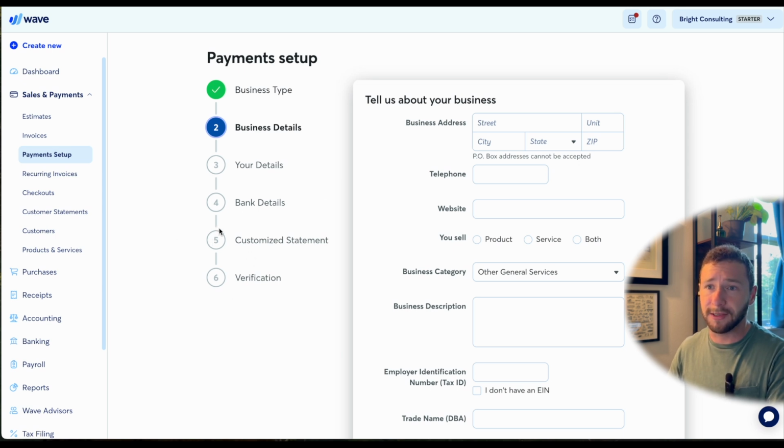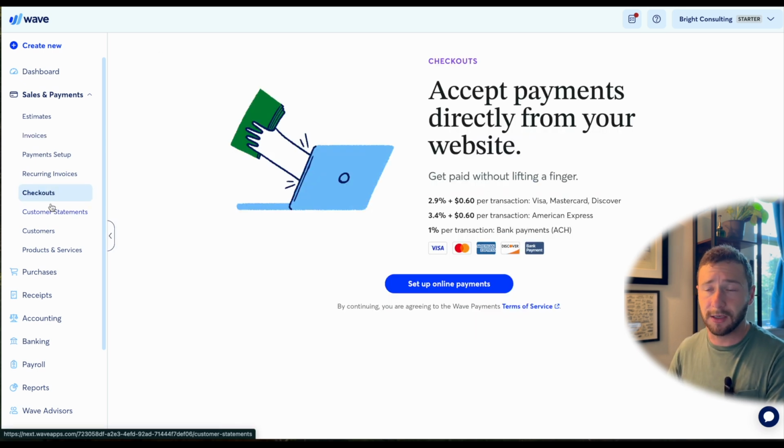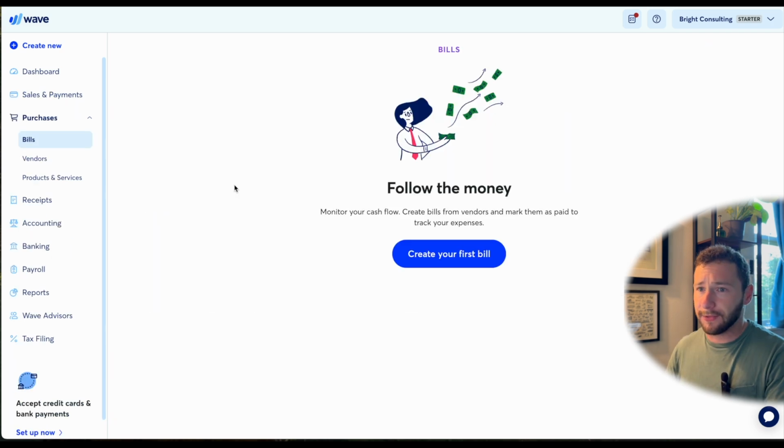And when that's set up, you can basically receive payments on invoices. And you can turn that on and off as you like and do that individually for each invoice. Also, if you do sell online products, like if you have a course and there's a website you have that course hosted on, you can use Wave to do a checkout and use payments through Wave that way. I haven't personally done it. If you want everything to be flowing immediately through Wave so that you can keep track of all of your transactions and trust that they're going to be accurate, that would be a good way to tie everything back to your accounting software.